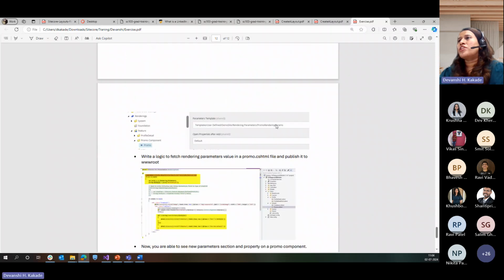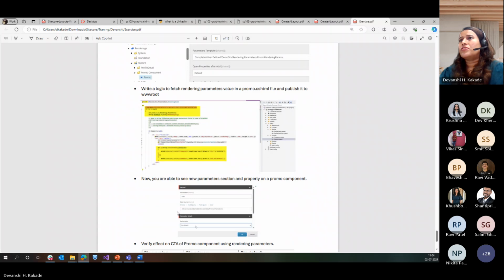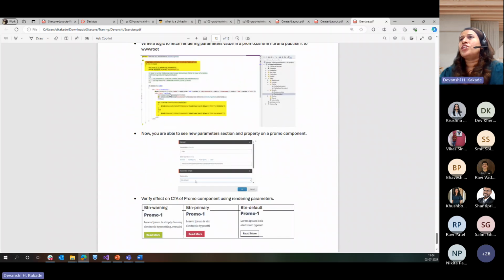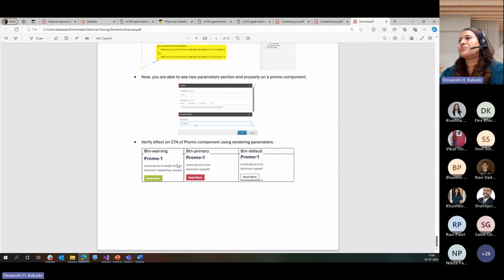Here you need to assign this parameters template on the promo, and this code is responsible to read the rendering parameters, which is already written in your view file. And once you add this on your home page and set its parameters detail, you will be able to see a different effect on the CTA, which is on the promo.